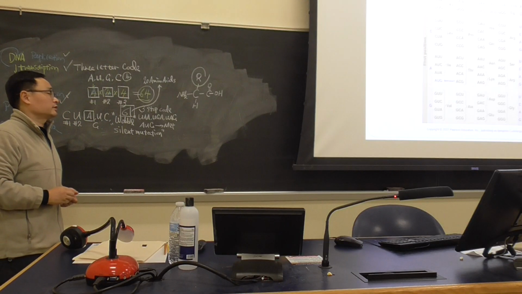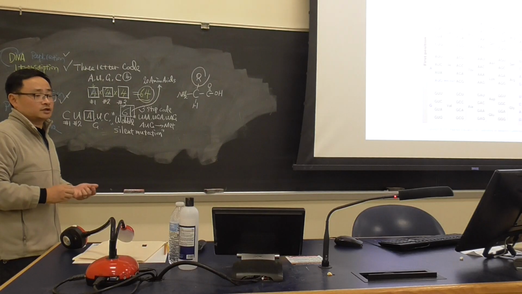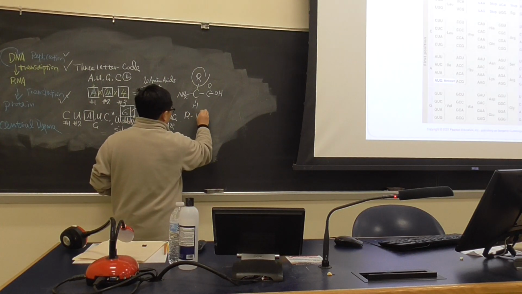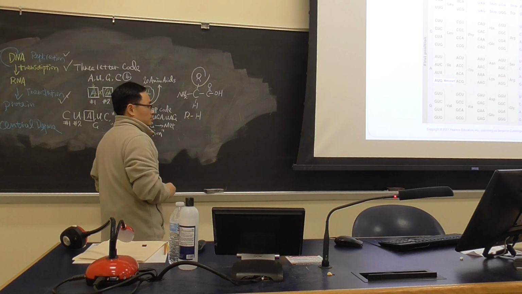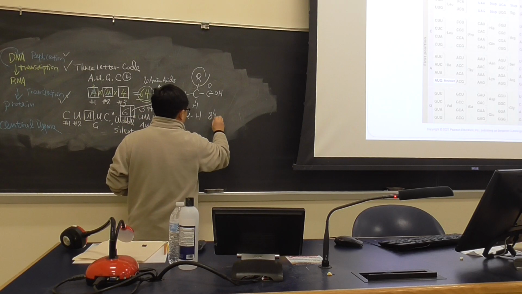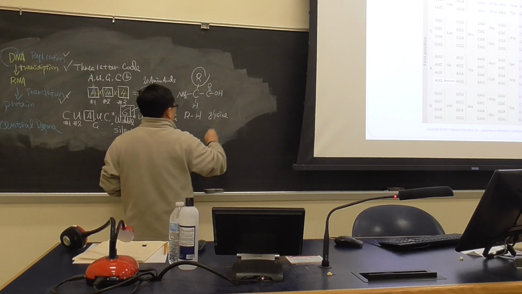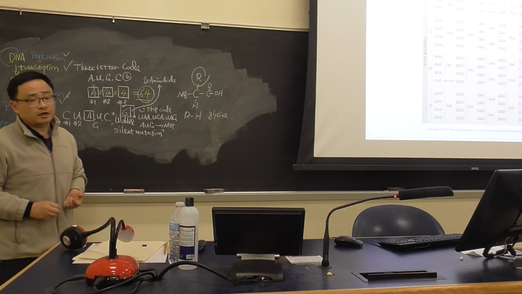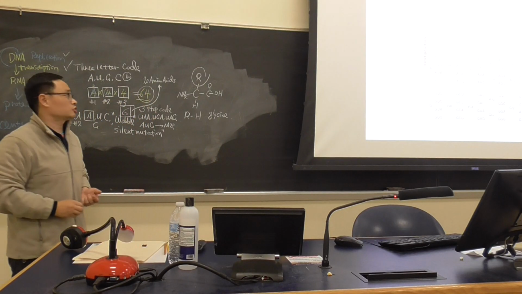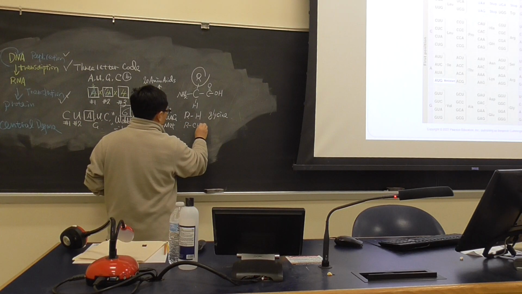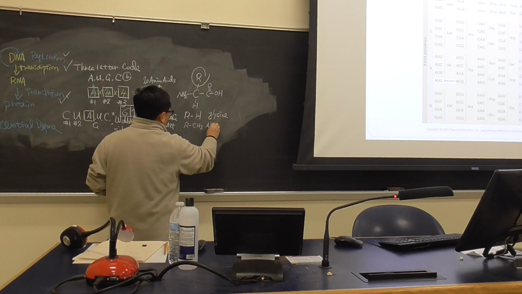So we give you some examples. We're not going to list all 20. That's going to take 10 minutes. So for example, if R is H, that's the simplest amino acid, glycine. But be careful, if it's glycine, then it's not a chiral C. Is that right? Because the H are the same. If R is CH3, that's alanine.